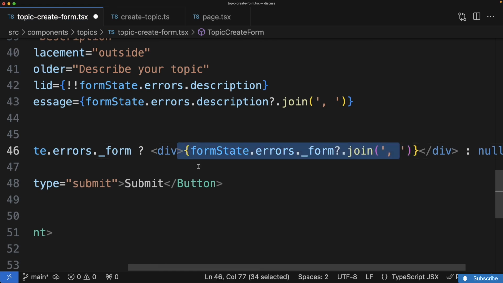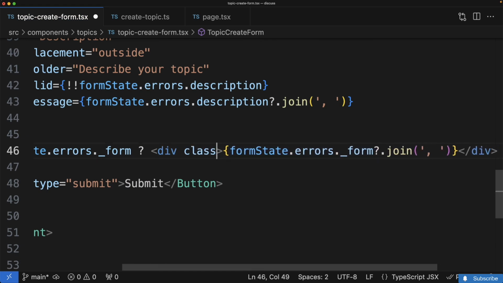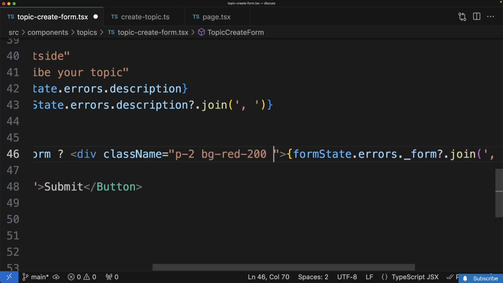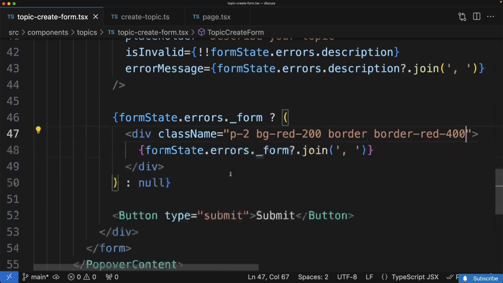And then on the div itself, we can add in a class name, and we'll do a p-2, a bg-red-200, a border, and a border-red-400. Now if we save that, we end up with this in total.